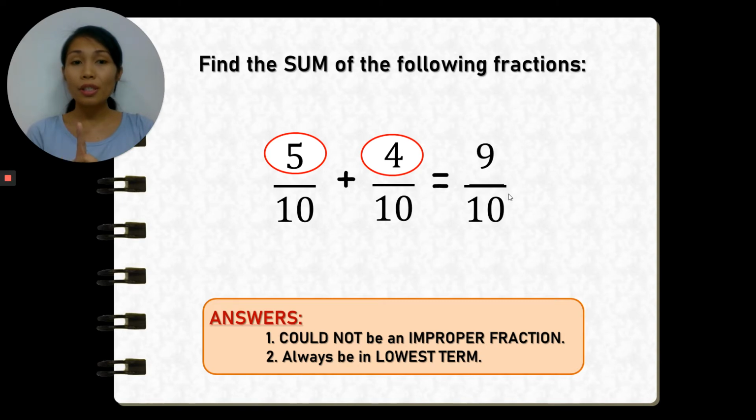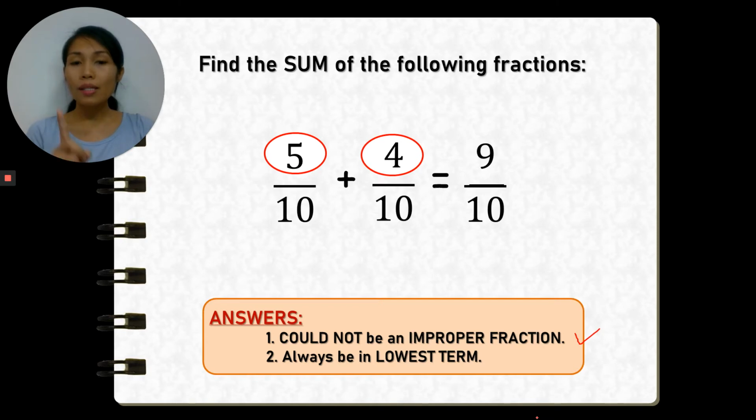Improper fractions are fractions whose numerator is greater than the denominator. So in here, 9 is lesser than your denominator. So that means your fraction is not improper. Okay, it's a proper fraction. So it's correct. So now our key point number 1 is correct. It's checked, then not a problem.